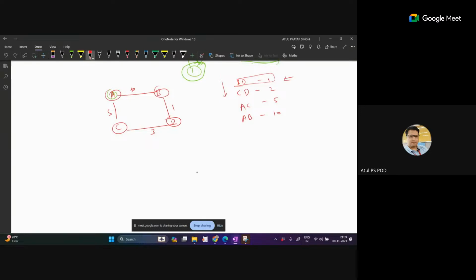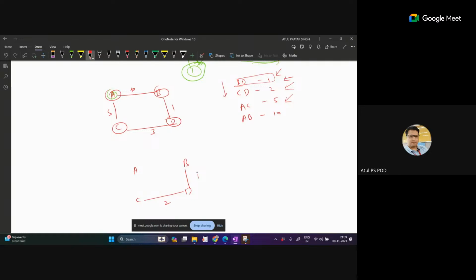Suppose this is the disconnected component, A, B, C, D. Now we select the edge which contains the minimum weight. This is the first greedy choice we have. So this is BD, we connect it in the spanning tree, weight 1. After that, in the second position, we collect the next smallest edge which does not create a cycle. So this is CD, weight 2. Next step, once again we get the next minimum.